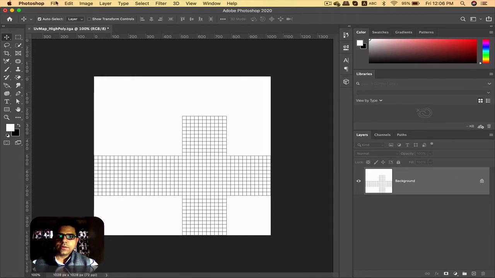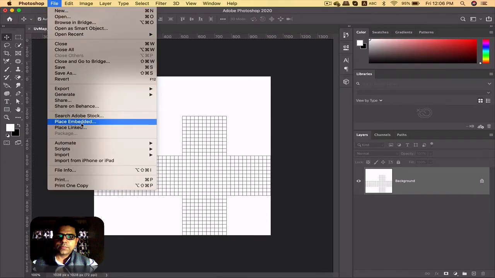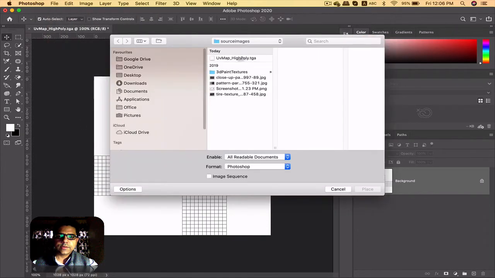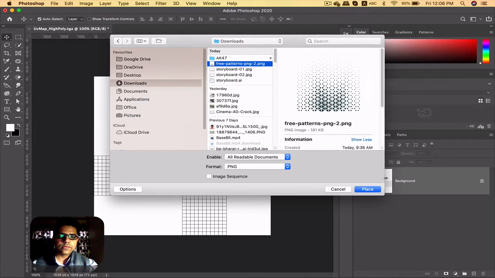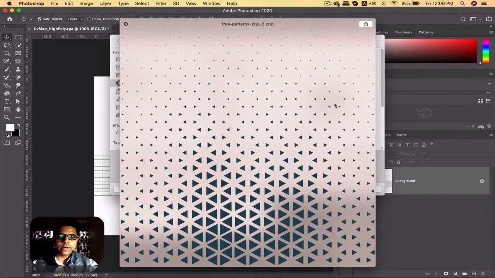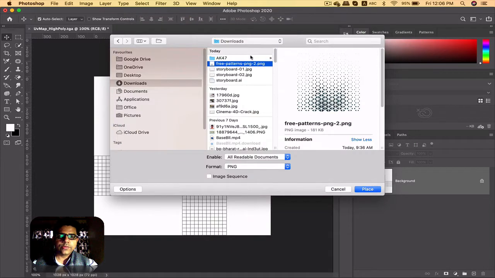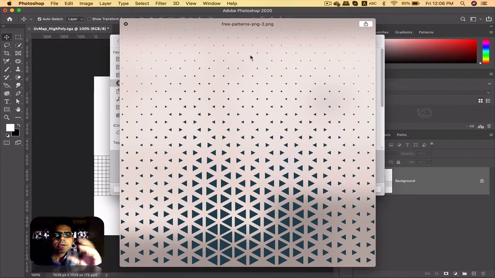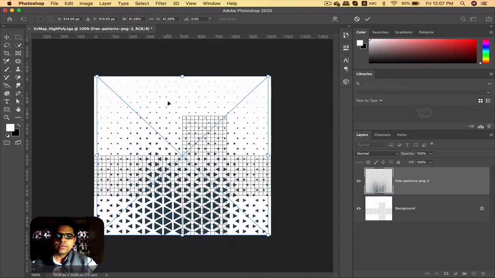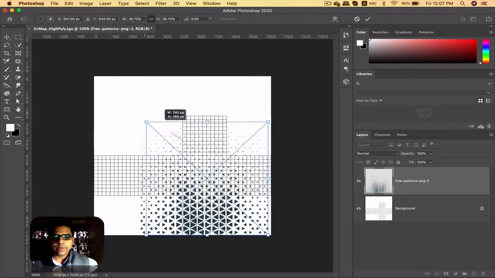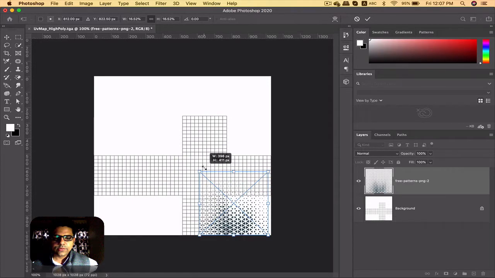And on top of this, I'm going to place a pattern which I've downloaded from internet. You can also get it. This is the basic pattern that I've downloaded, and I'm going to try and convert this into a 3D normal map which I can place in Maya. That's my pattern, and I'm going to reduce it to a size where I can probably create.